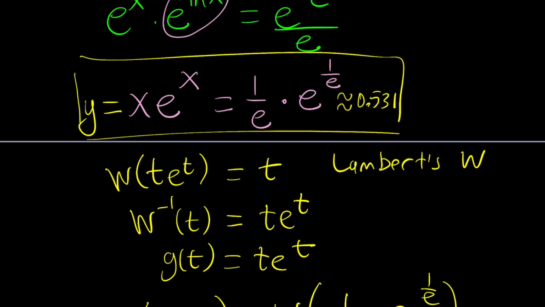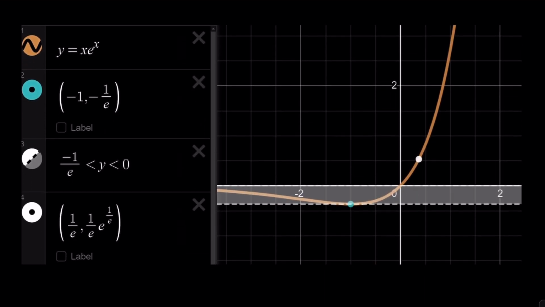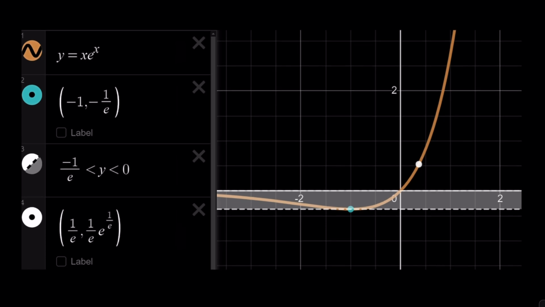Let's take a look at the graph now, and hopefully things will be more clear. Here's what the graph of x e to the x looks like. Notice that it has a minimum, as we talked about already, at -1, -1 over e. I wanted to give you a little band between -1 over e and 0, because if our y is on that interval, then we're going to get 2 intersection points, as you can see. Any horizontal line that you draw within the band is going to have 2 intersection points.